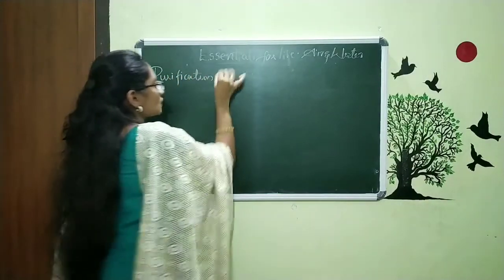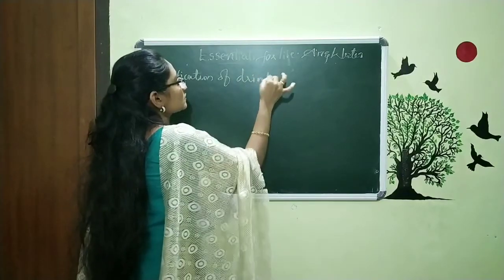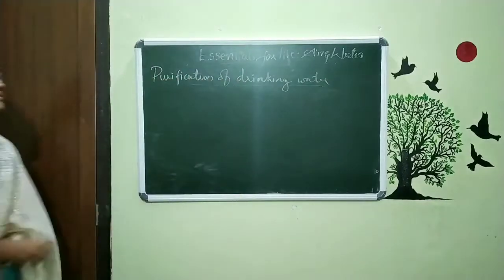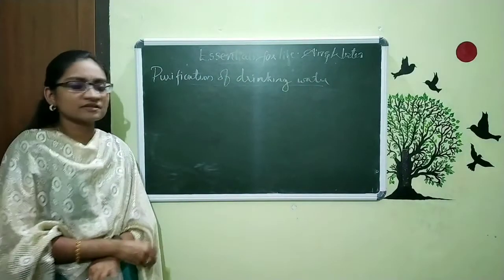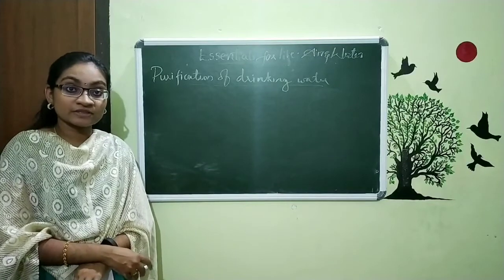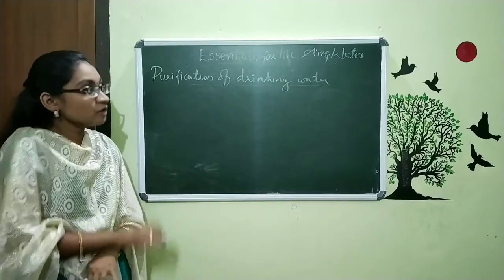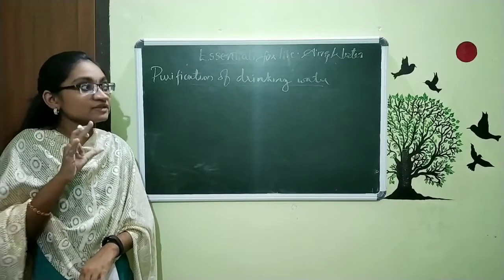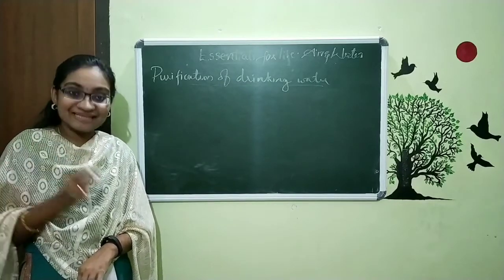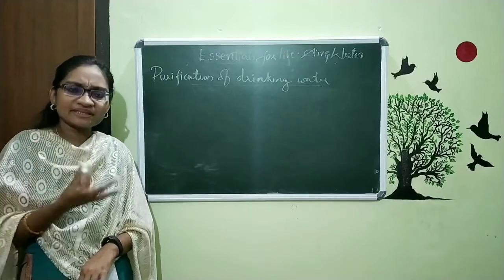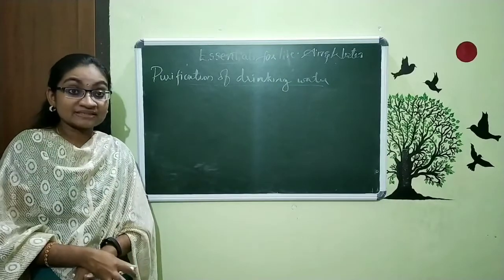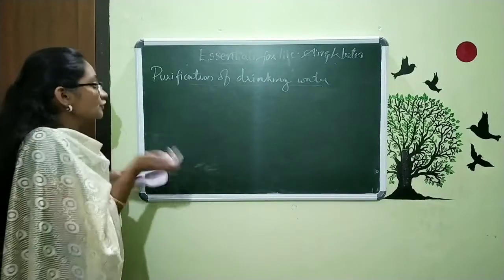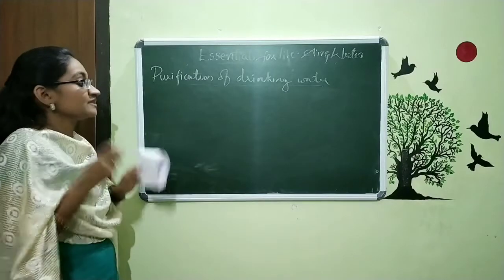Purification of drinking water. So, why are we purifying our drinking water? Is all the water suitable for drinking? No. We can say not all the water is suitable for drinking. That means within our water there are some germs or some chemicals dissolved in it that are harmful to our body. So when we are not using clean water, some diseases will come.